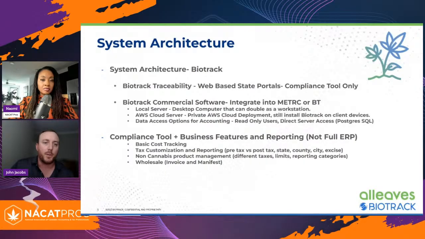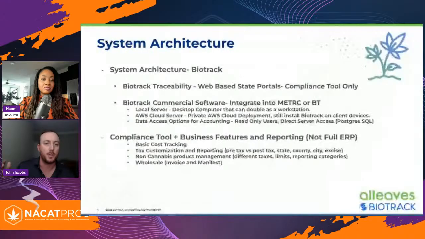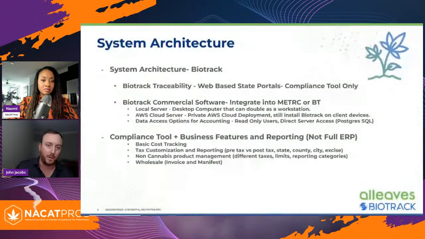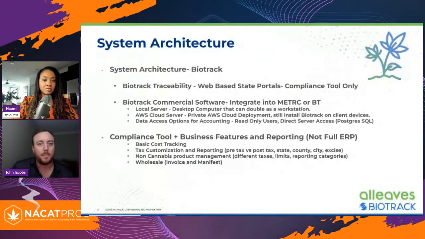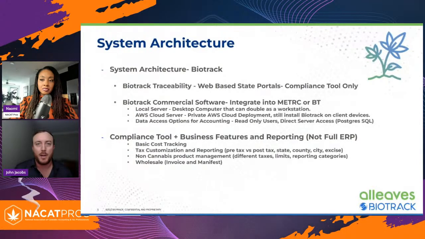So some of those are fields like basic cost tracking, tax customization. So we'll show you how to build out all the tax rates specific to your jurisdiction to report off of on the back end. You can manage non-cannabis products through the same interface. So if you're selling things like lights or lighters or pipes, that can all be managed through the same interface. But of course, that has different accounting repercussions. So there's a way to separate that within the system.